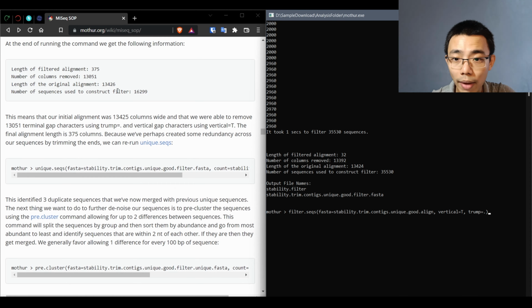Let's try to modify it a little bit. Since I cannot run it on that amount, I cannot run it at 11551. I'm going to run it on 11000 and see how much they actually remove from there.